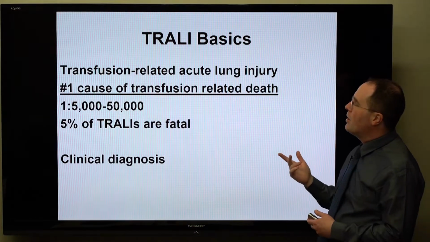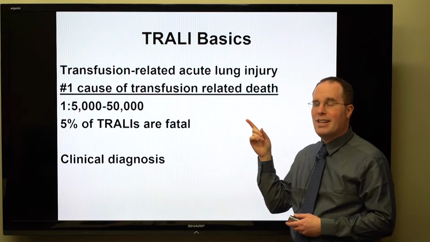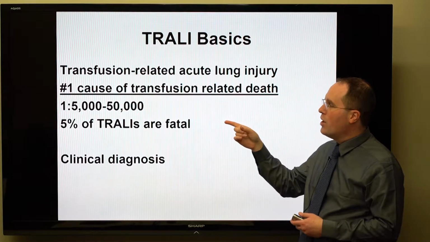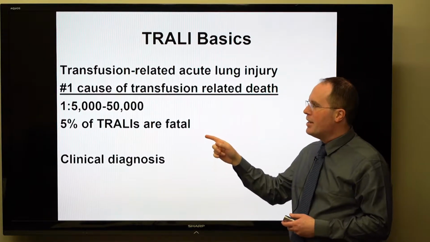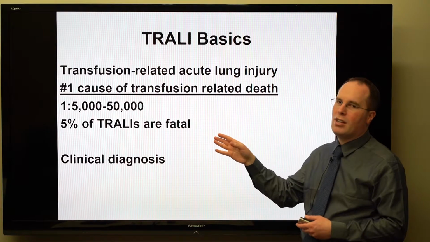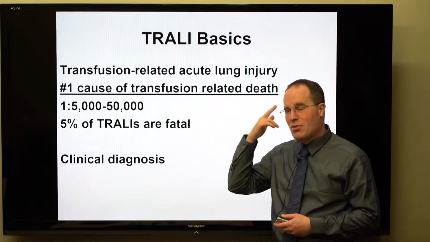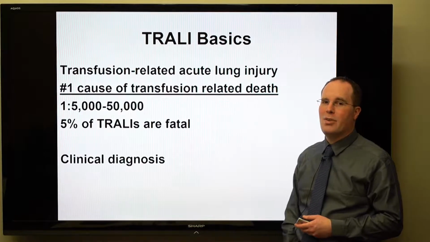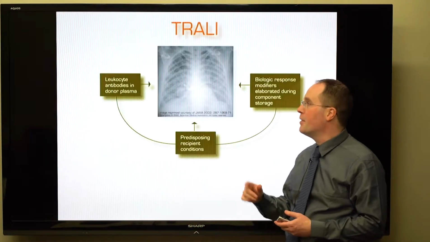So what is TRALI? It's currently the number one cause of transfusion-related death. It's one in usually a few tens of thousands, but keep in mind that just because you have TRALI doesn't mean it's fatal. So only about 5% of TRALIs end up being fatal. And one key thing to keep in mind is TRALI is a clinical diagnosis, right? There's no good lab tests, as we'll see.